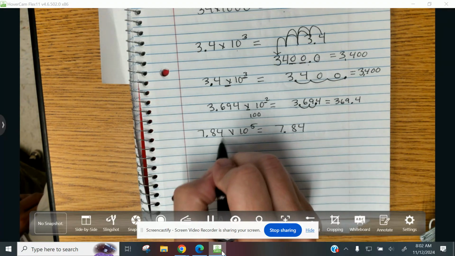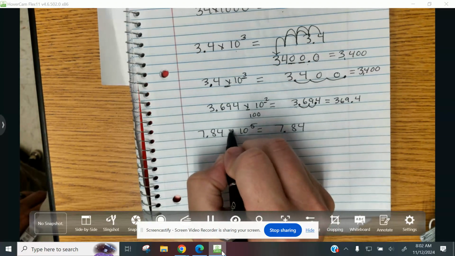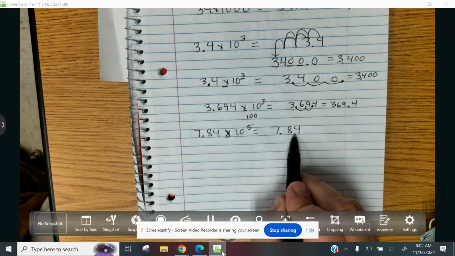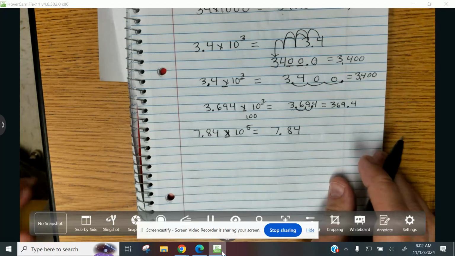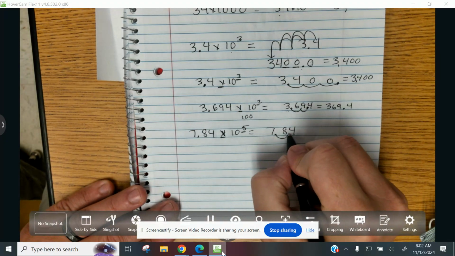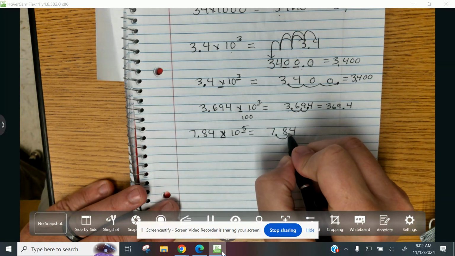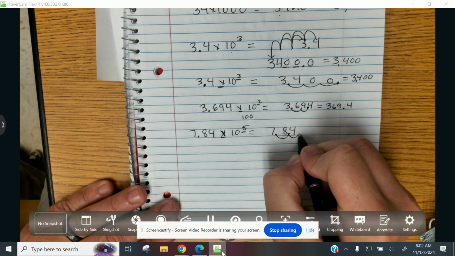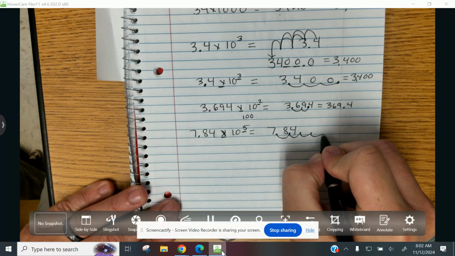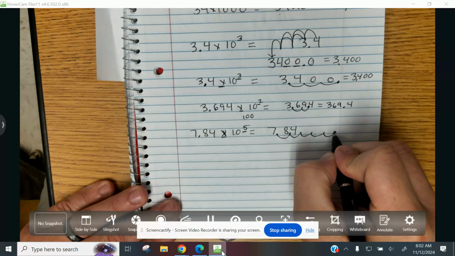Now you have to identify. I'm multiplying. So I underline my multiply sign, and I'm going to know which way do I go? Yep, I go this way, because I want that 7.8. If I go once, it'd be 78. That's the way I want to go. So now I have to figure out, okay, I have 5 shifts. 1, and make sure when you do it, get up into the numbers so you can see where he's at. 2, now make decently big ones. 3, 4, 5, new decimal.